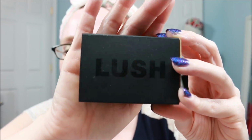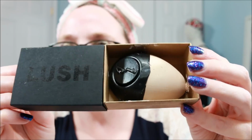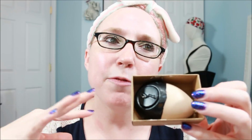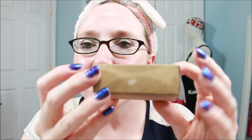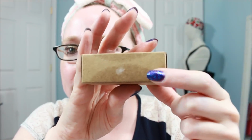Now when you purchase these, they are naked, but they do come in a little pull out cardboard box like this. You can keep these in the box, you can put them in a tin, you can put them anywhere you want to, but just make sure wherever you're storing it, it's out of any kind of direct heat, because these are made up of 45% coconut oil. So as you can see, mine did melt a little bit on the way in transit to me.